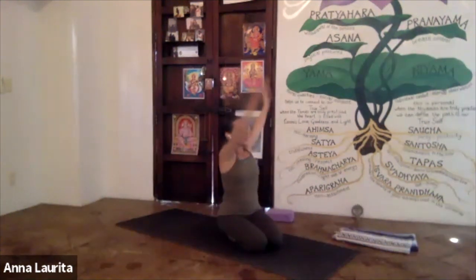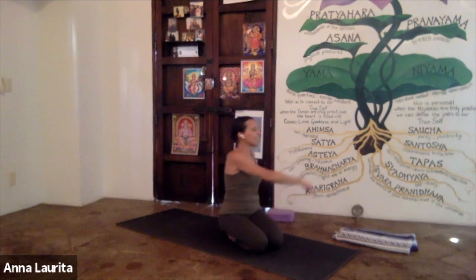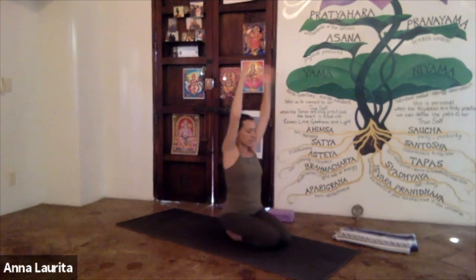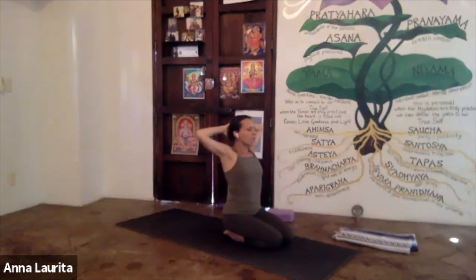Head comes forward, shoulders come forward, rest of body, breathe in, reach arms up. Exhale, twist to your left. Take a big breath in, prepare, and begin. Inhale, head comes forward. Reach your arms up this time. Put your hands behind the head. Vajrasana, last round. Elbows reaching back.